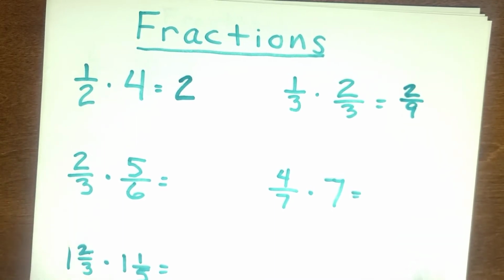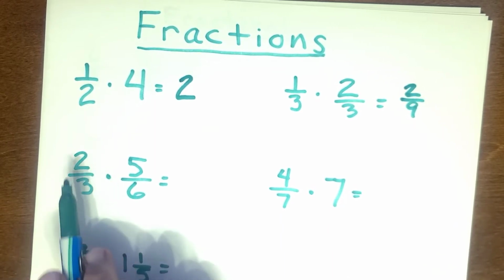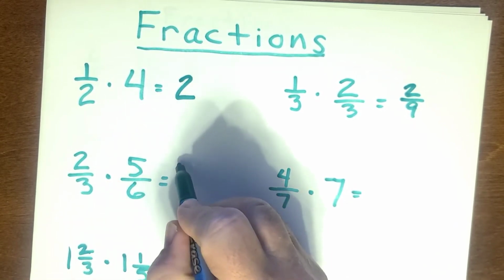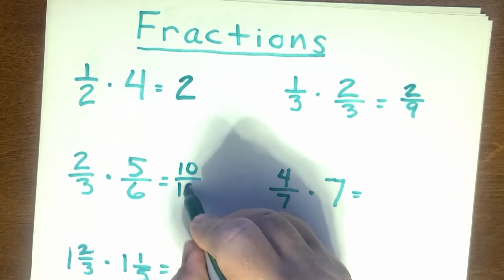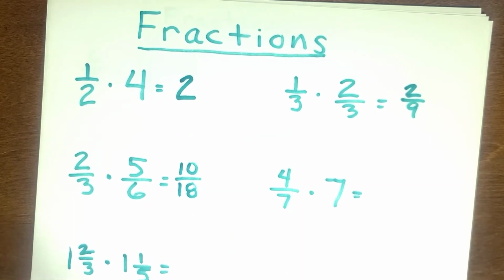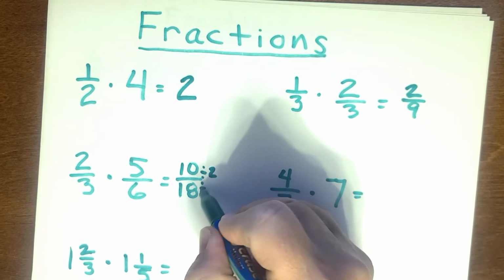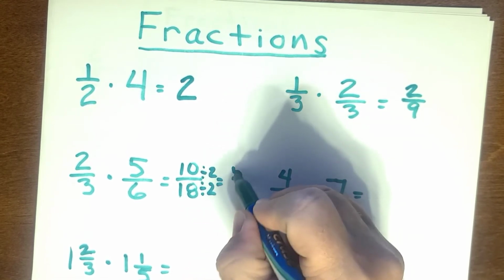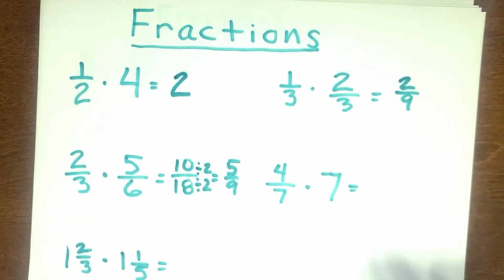That's not a problem. But then we come to this one, and you go, no, same deal. 2 times 5 is 10. 3 times 6 is 18, but we have a little deal here, guys. 10 and 18 are even, so you have to divide out the common factor. If they're even, they are divisible by the number 2. So we divide out 2 from both the top and bottom, and we get 5 over 9. No big deal. Now we start having fun.